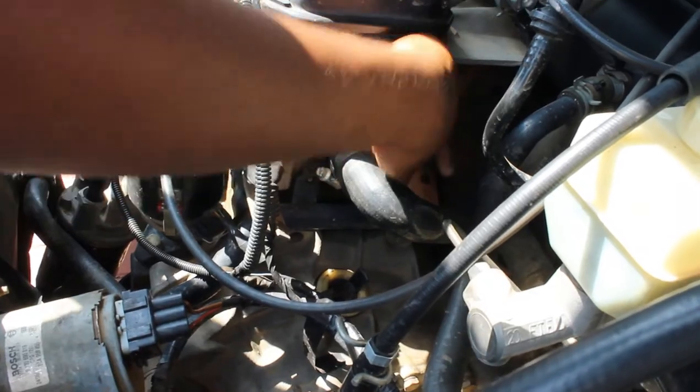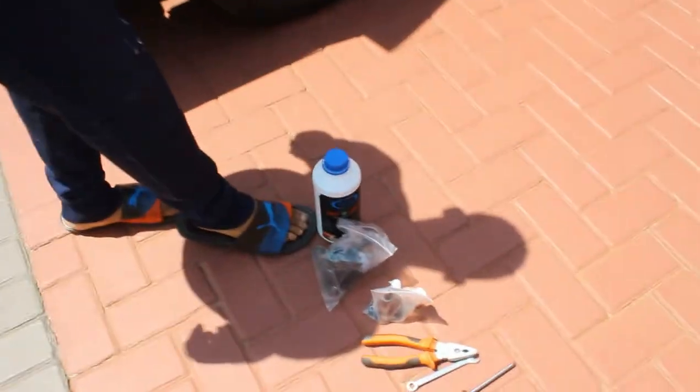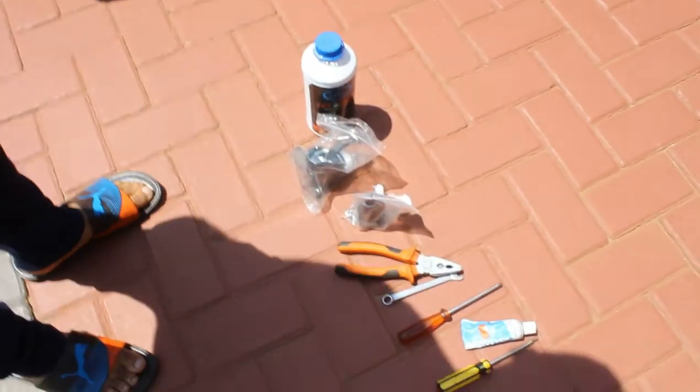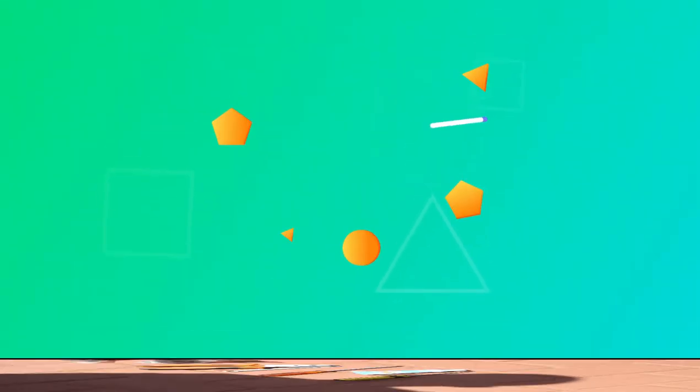This is the intercooler, and then come this side. We're also going to replace the seal here, and that's all we'll be doing today. For replacing the inlet and outlet flange, I went out and bought the following: a coolant, the inlet flange, the outlet flange, and we're going to need a couple of tools: pliers, a spanner, a star and a flat screwdriver, and a silicone.